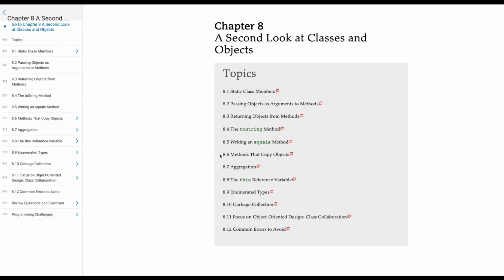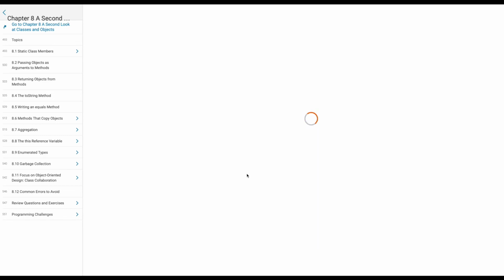We are going to look at what it means to copy objects, and after you're done reading through the copy objects section, I have a bit of a question to ask you about further investigation into the copying of objects. We're going to talk about aggregation. That's 8.7. I knew it would go there as soon as I clicked on it, and I did it anyway.